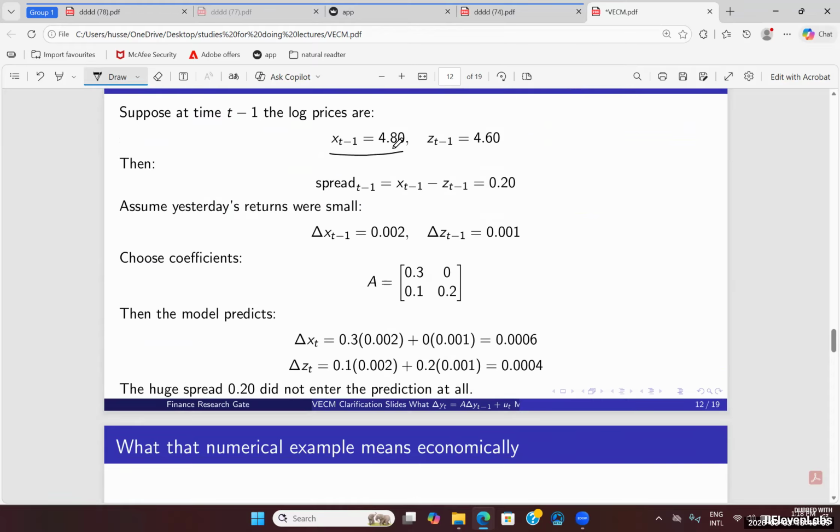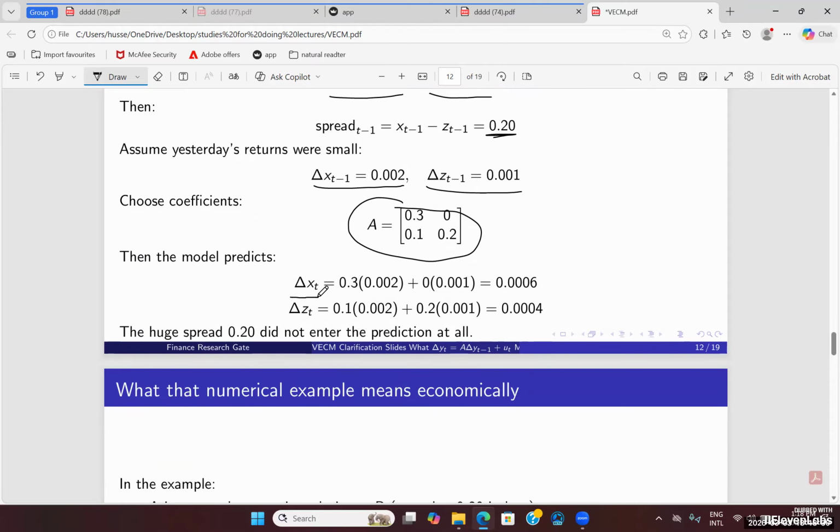For instance, let's consider a scenario where the lag value of our very first data series is estimated at 4.8. The other value we're considering here is 4.6. The actual difference between these two figures comes out to be 0.2. We really need to consider taking the change, because before we can properly fit the VECM model, it's absolutely necessary to ensure it's in a stationary form. So the observed lag difference for this particular measurement is 0.002. And for the other one, we're seeing a value of 0.001. And then we have this coefficient term presented right here. So the crucial question is, what exactly does that signify?